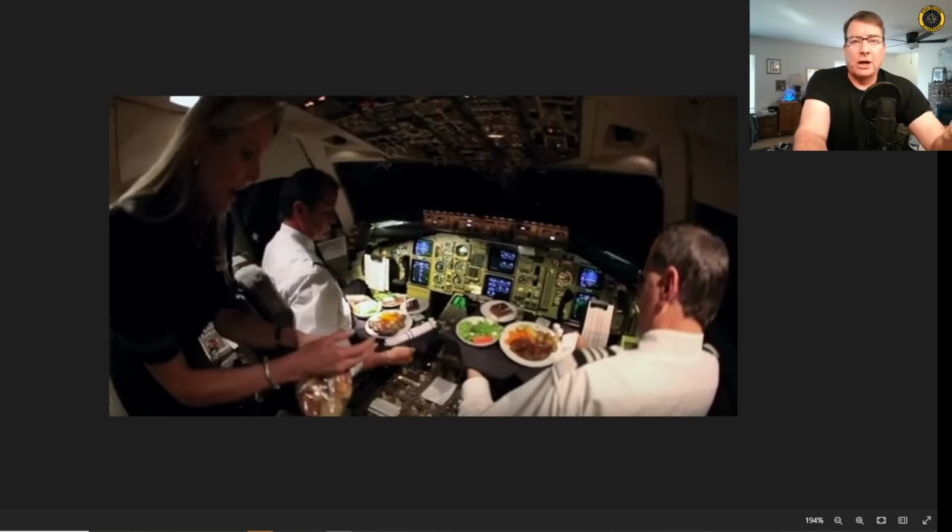Now, there's some confusion in the comment section about this autopilot and why this would pitch the nose down so violently. So remember, the aircraft is in cruise flight with the autopilot on. The seat moves forward. The control yoke, you can bump that control yoke pretty hard and not knock the autopilot off. The autopilot will resist your movement up to a certain amount of force as predetermined by the manufacturers. And once you exceed that force, the autopilot will kick off. So the autopilot is fighting you, trying to keep the plane level.